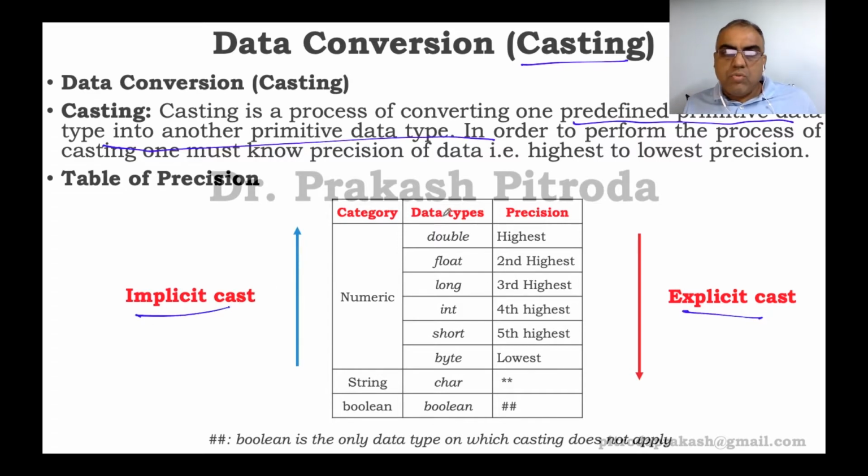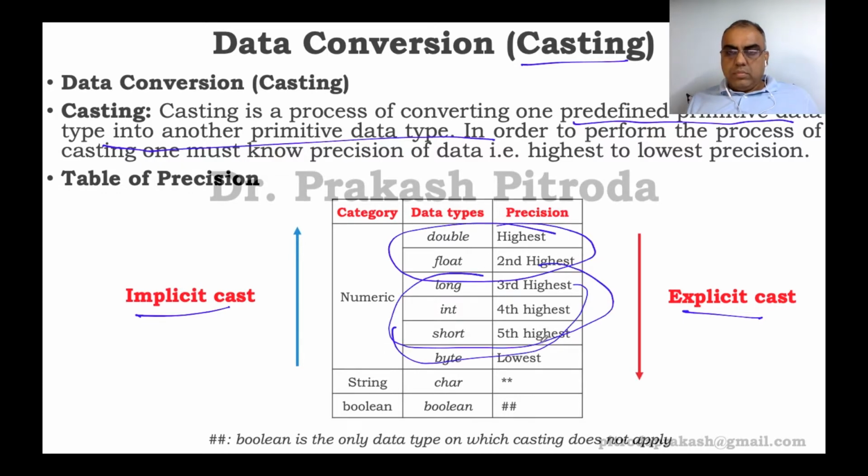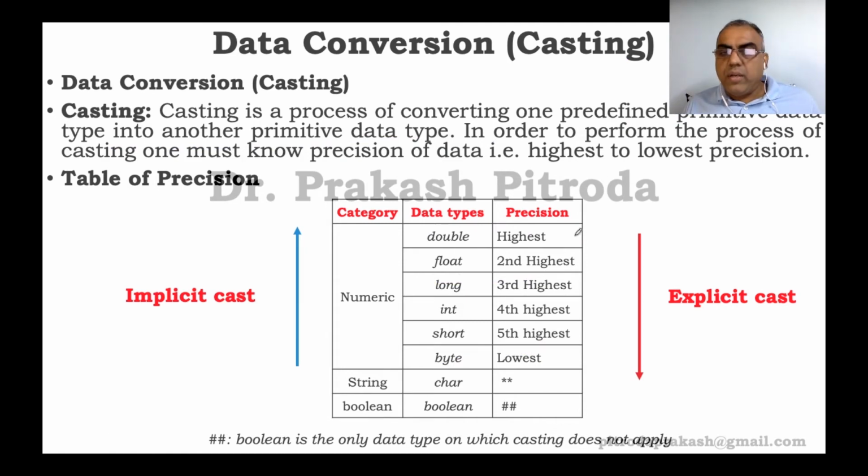So for that we learned how to understand the concept of precision. Precision is degree of exactness. Your decimal has a higher degree of exactness compared to the integer part of it. If you look at your data types, then your highest precision data type is double, followed by float, then long, int, short and byte. And within them you can put a character in between over here. Character is actually a different type of data. It's not anywhere in integer, so it's a different type of data.